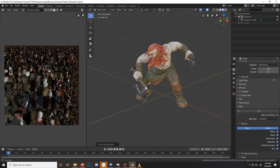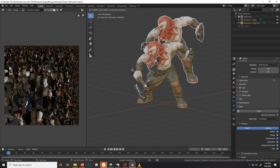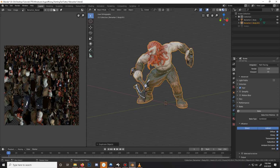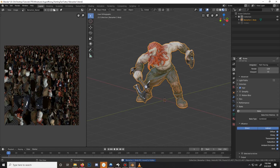So now we've got just the model, and the model will have its baked textures. So I'm going to duplicate this model by holding Shift D, and then I'll attach to the mouse, right click, it'll stay right where it is. We're going to move that to the hidden collection. That way, if we need to go back, we always can.